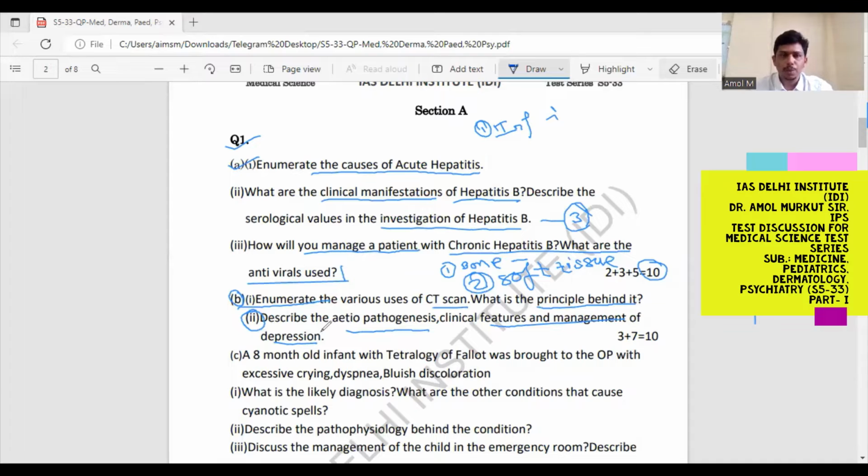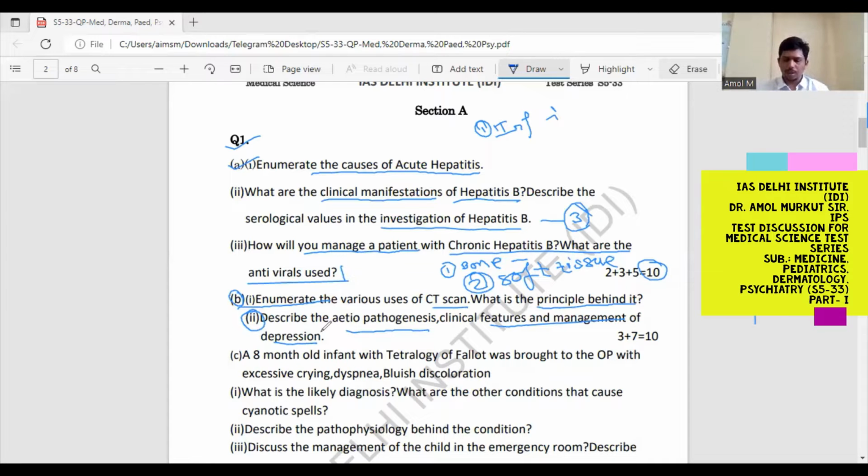The mainstay of treatment is pharmacological. So you have to write the pharmacological treatment. What are the drugs used? Tricyclic antidepressants, then selective serotonin reuptake inhibitors, then atypical antidepressants. So you have to write examples of at least 2 drugs of each class. Then there is counseling, as mentioned earlier, and behavioral therapy, counseling, family support. These are the things where we can work for the depressed patient.